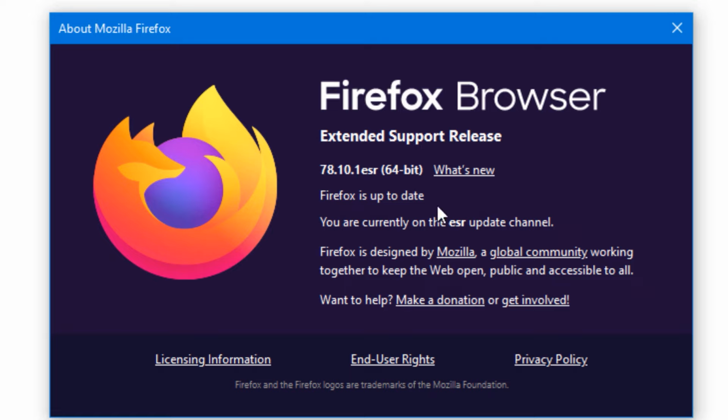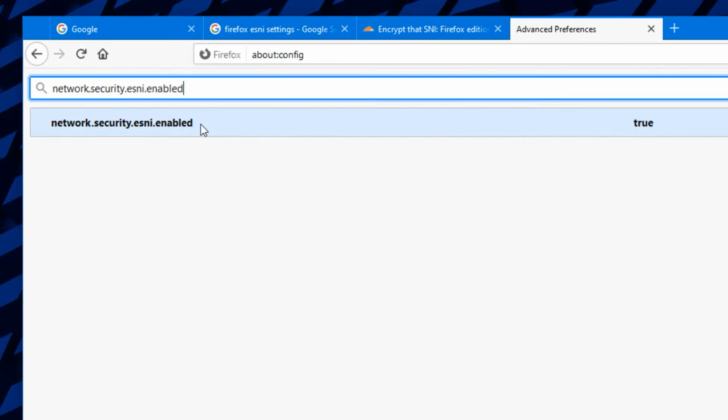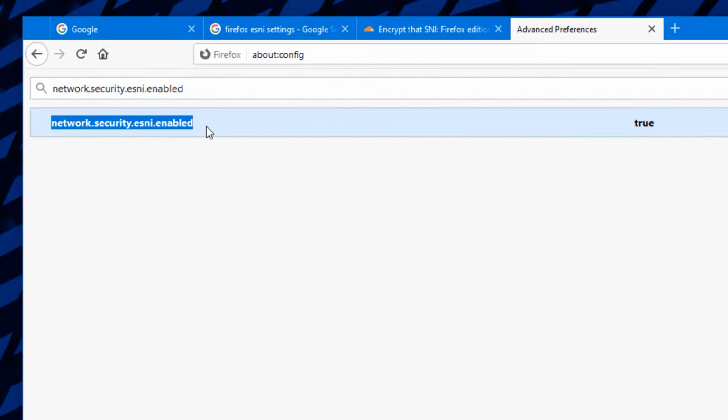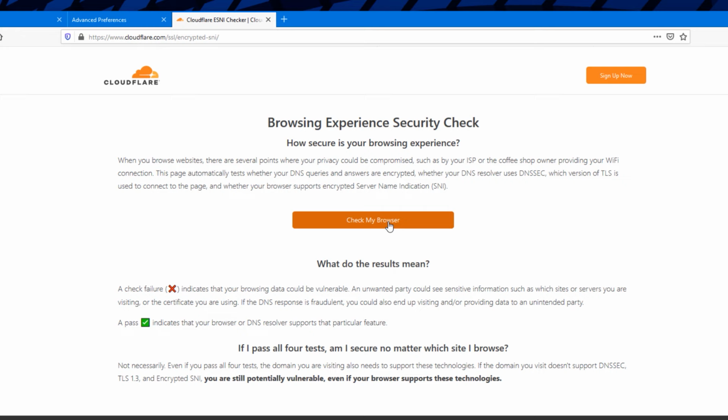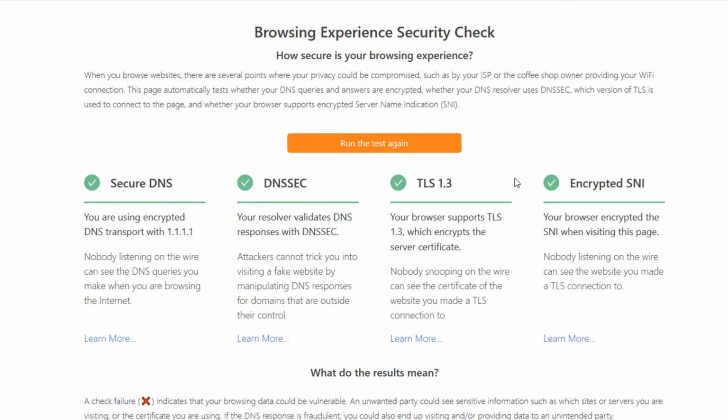So you just have to download that special version of Firefox, and then also enable some experimental tags in the About Config menu, and then you'll be able to use ESNI. And you can see when I run the extended support version of Firefox and enable those, I can get all 4 check marks enabled. But again, no other browsers that I'm aware of support ESNI, so don't worry about that check marks being green because it's already kind of an experimental feature. It's not really a finalized thing yet.